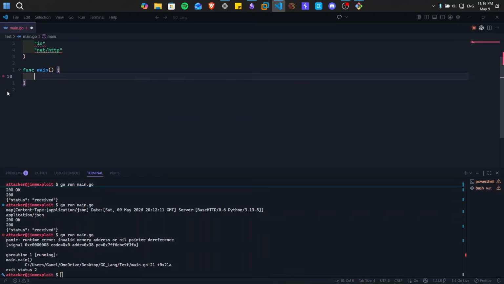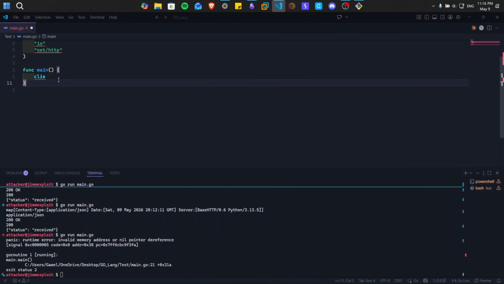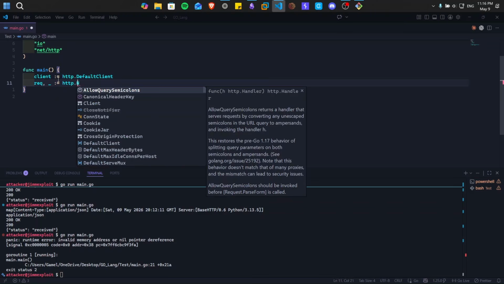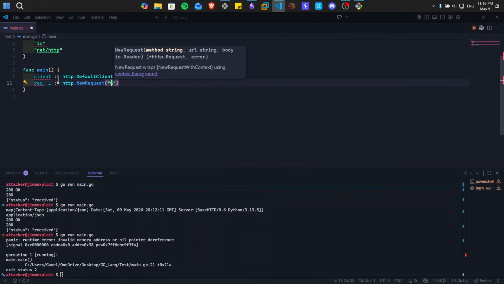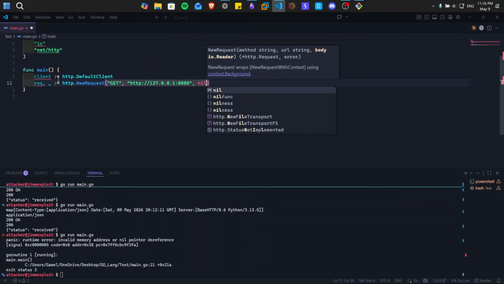Let's do a client, just a client, and it's going to be an http.DefaultClient for now, and the request is going to be http.NewRequest for the GET, and http://127.0.0.1:8080, and specify the body to be nil.